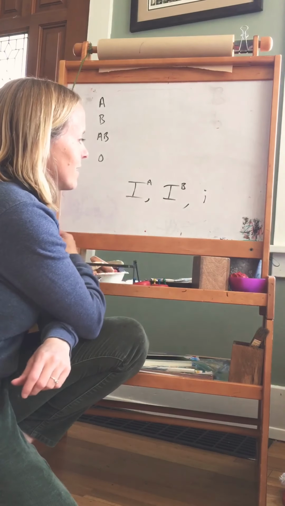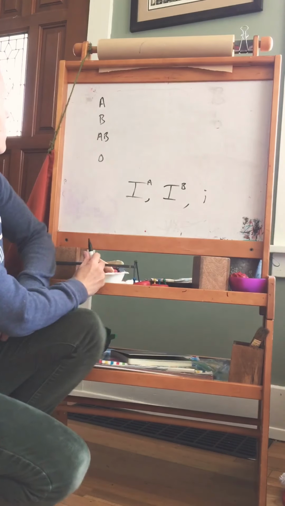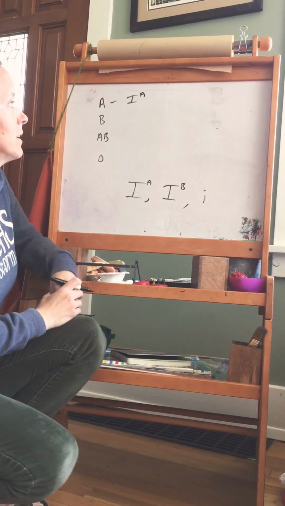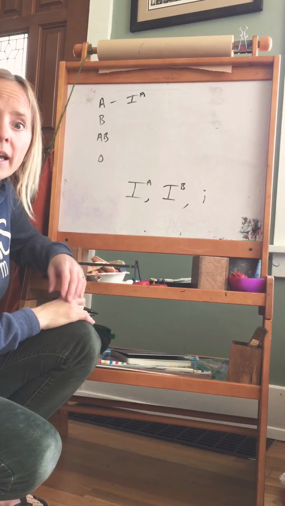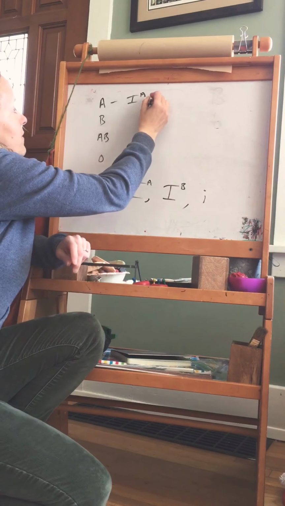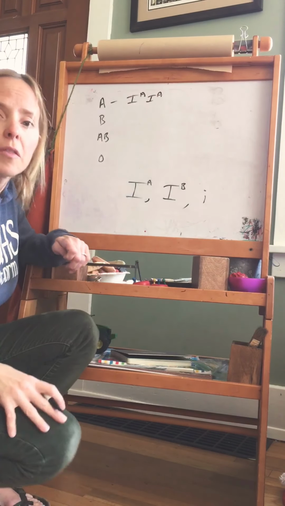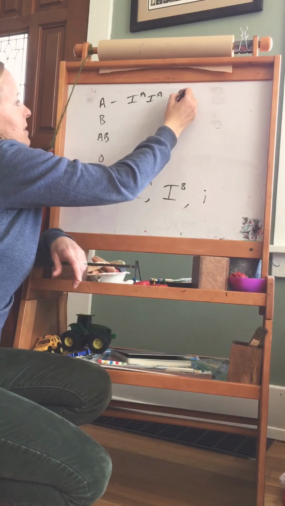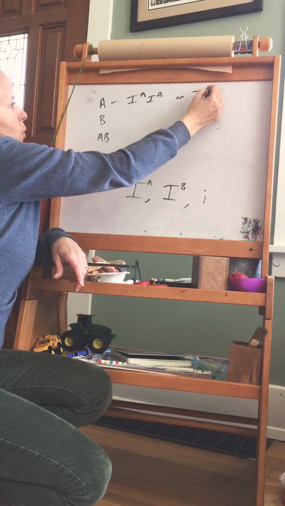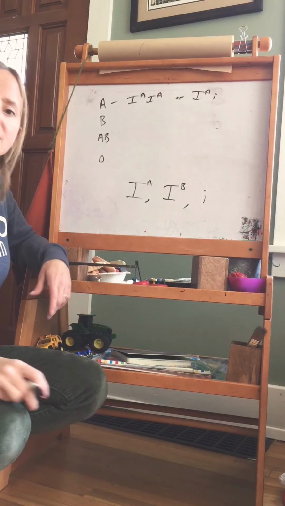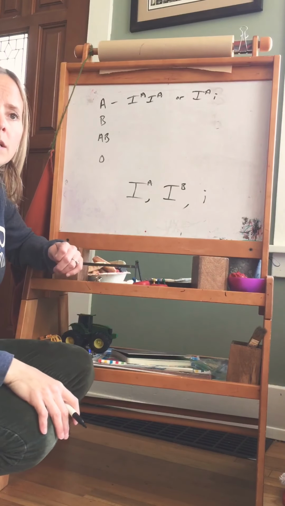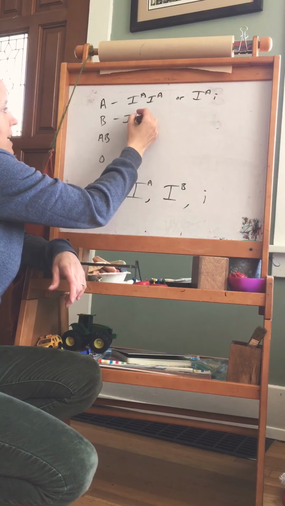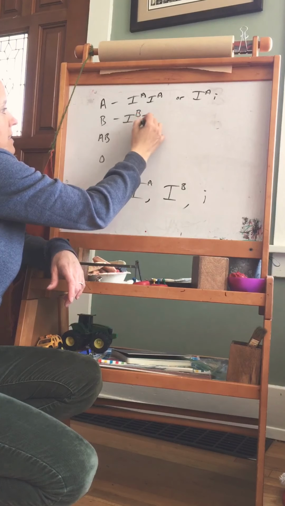So those are our 3 genes. For a person to have blood type A, they need at least 1 capital or dominant A. They might have gotten 2 of those, 1 from each parent, if both of the parents were type A blood or had an A allele. The other possibility is that they could have just 1, and they might have gotten a recessive allele from the other parent. For people with blood type B, it's the same situation.